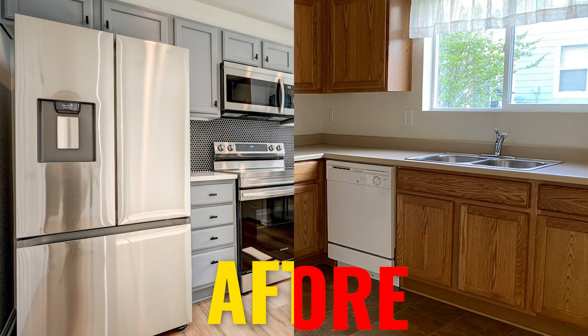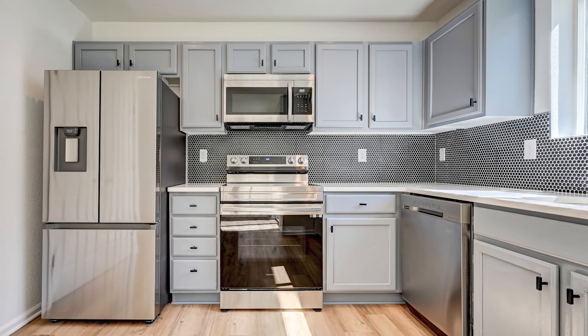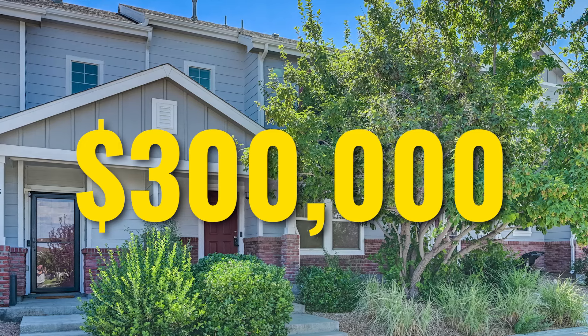We bought this property about three months ago — 90 days. It was not pretty. The property didn't look the way it does right now. We remodeled the whole thing. For people that do flips, you know what I'm talking about — this was mostly cosmetic: flooring, walls, kitchen cabinets, appliances. The property looks great now. We bought it for about $300,000 and put in a few thousand to make it very pretty.